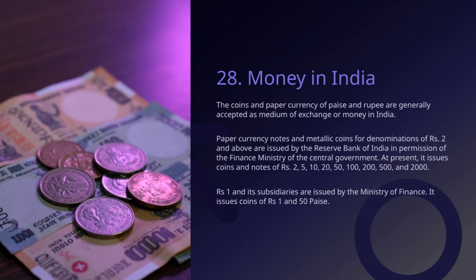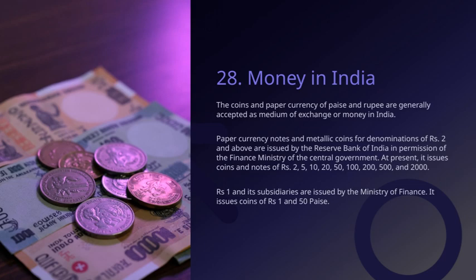Currently, the Reserve Bank issues coins and notes in denominations of Rs 2, 5, 10, 20, 50, 100, 200, 500, and 2,000. The coins and paper currency, whether in paisa or rupees, are generally accepted as the medium of exchange or money in India. This is a key aspect of our monetary system, ensuring smooth transactions and economic activity across the country.